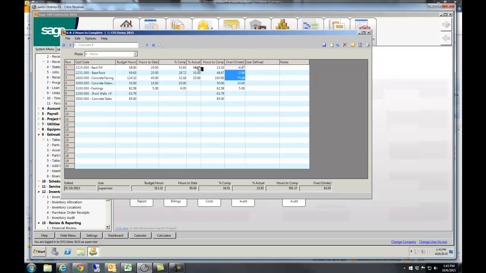This is okay as the job's going. This really becomes important at the end of the job when all these are 100%. I can actually give this information back to my estimator saying, hey, on this job, I don't know what you were thinking, but we missed this one item right here by 75 hours. And so, can you tell me what you were thinking? Or back to the field, what happened here? Obviously, there's a reason. I'm not blaming anybody. It's just to give you the feedback so it doesn't happen again.